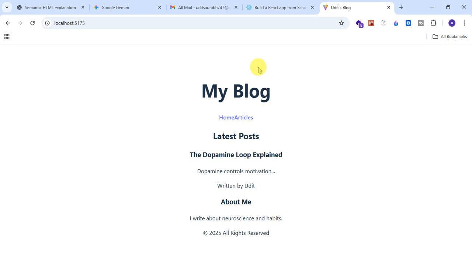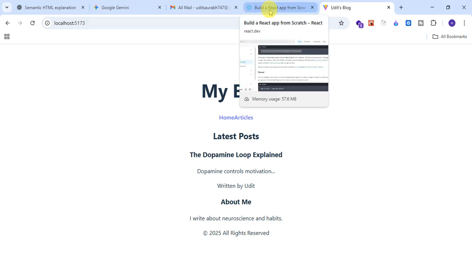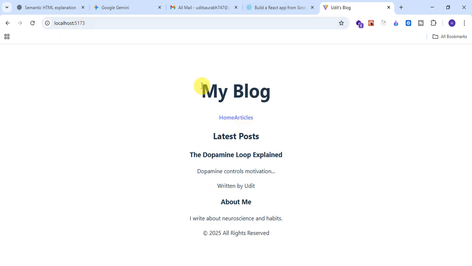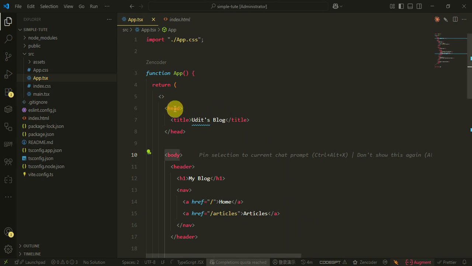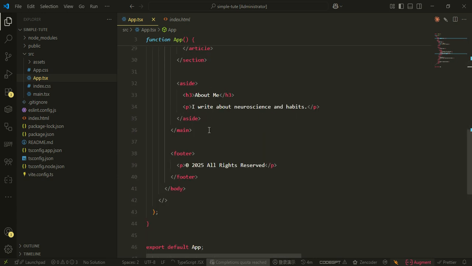So how I will go through this chapter is, I have created a React project, and in this project I have created a particular page which is called my blog, and I have put HTML into it. Slowly after HTML we'll go to CSS, JavaScript, and then React, and then other frameworks like Angular and Vue, and we will see all the frameworks. But to start with, how we should place our code. So this is a semantic code which I have written.